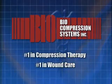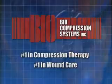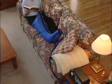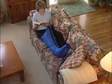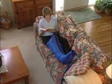In order to maximize the effectiveness of your treatments, Biocompression Systems has produced this video which contains helpful information on the setup and use of your sequential circulator system. Although this setup and the use of your sequential circulator systems may vary slightly, the majority of information in this video will apply to your specific needs.